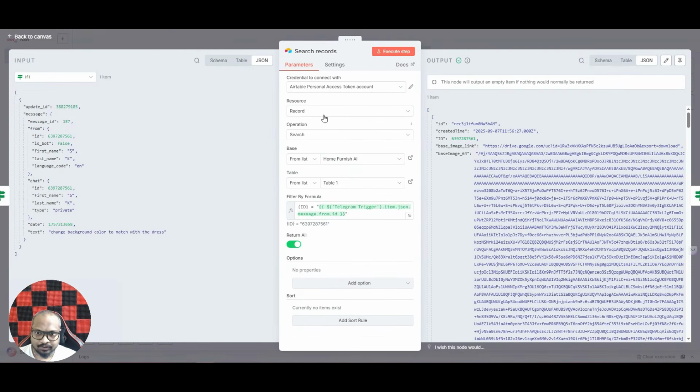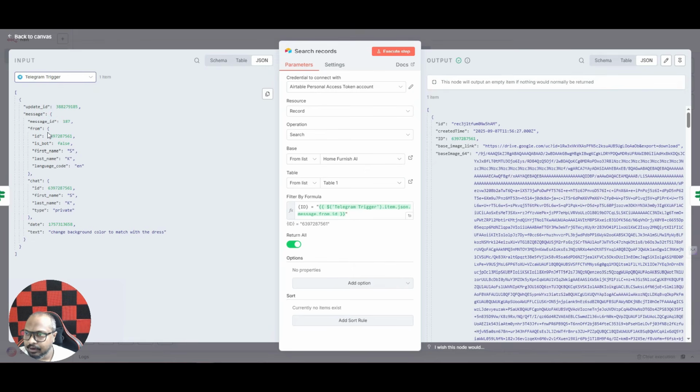So add the search node, and here you see the personal account which you have connected earlier. Leave everything as it is. From base, select your base and table name. Then filter by formula. Use it exactly like this: ID in curly brackets equal to, then in the brackets, the Telegram trigger node.